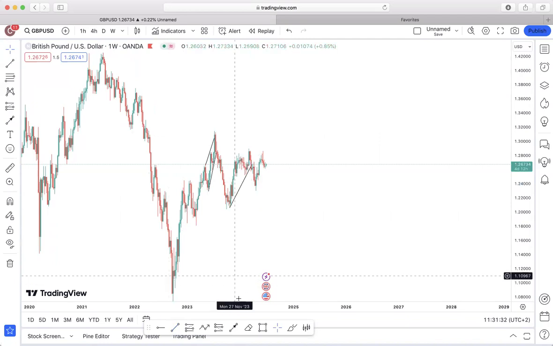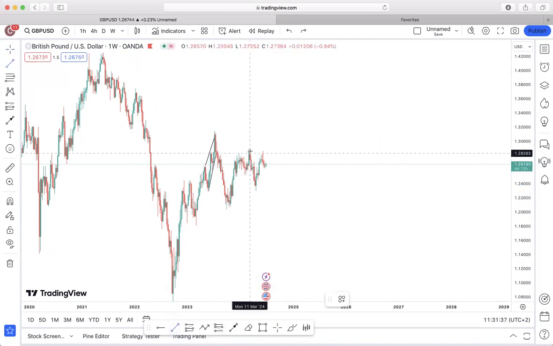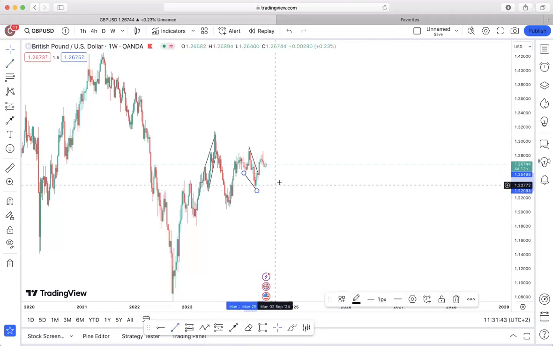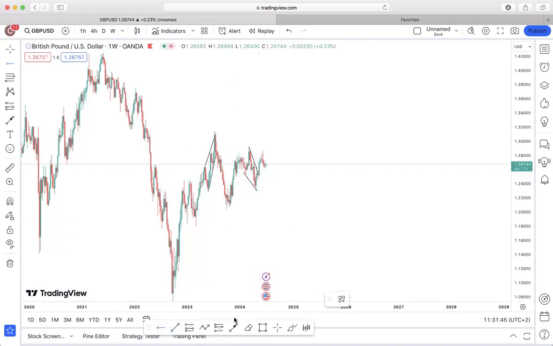But the DXY is now giving me something else. So this is not how I'm now seeing price. This is now acting as an impulsive movement up, and this is now a corrective structure. As you can see, this now has a higher probability of continuing to climb up. Why? Impulse, correction, impulse to the upside, and then dropping onto our daily time frame.